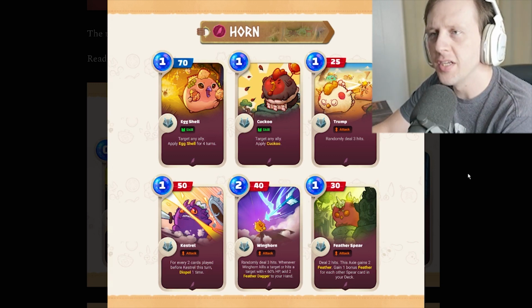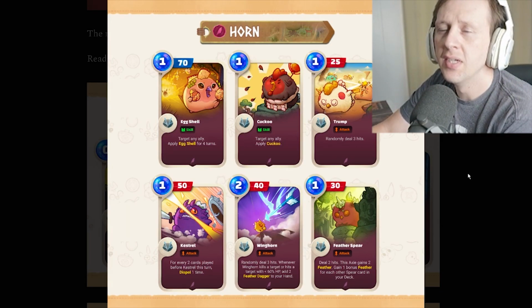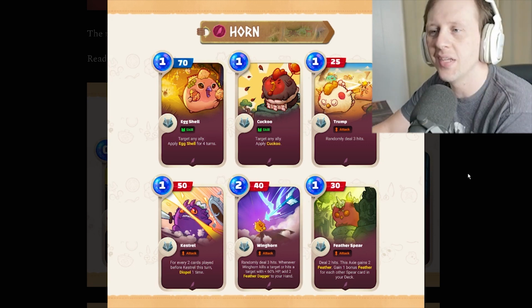Trump. Big change to Trump. 1 energy, 25 damage. Randomly deal 3 hits, so 75 damage for 1 energy. Pretty solid. Big change to Kestrel. A lot of arguments about Kestrel. I think it's okay. It's whatever.